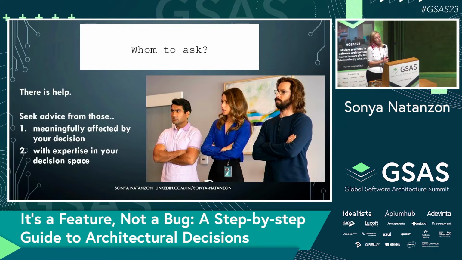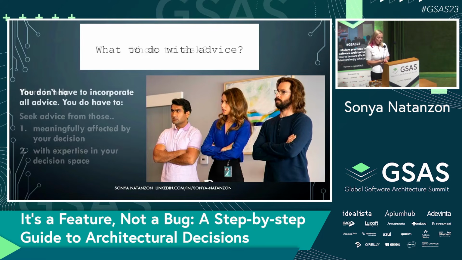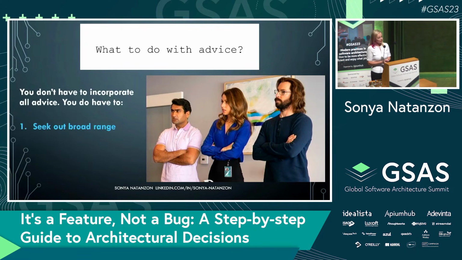That list of people can actually get pretty long. All that indicates is that your decision is important. The longer the list, the more important the decision. Don't shortcut that process. Last thing you want is to find out that you didn't ask someone and now they can't consume the change that you're proposing, or if you're in a regulated space, you might be stepping on some local laws. What do you do with all that advice that you get?